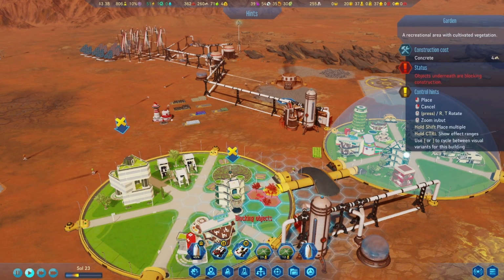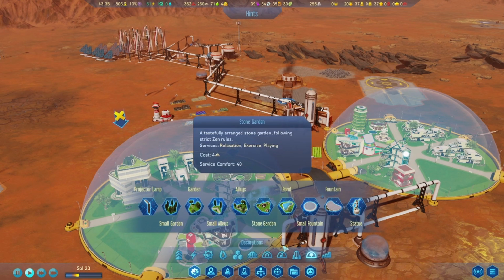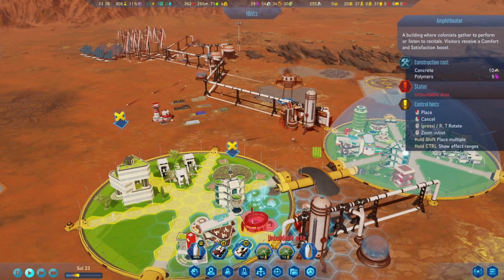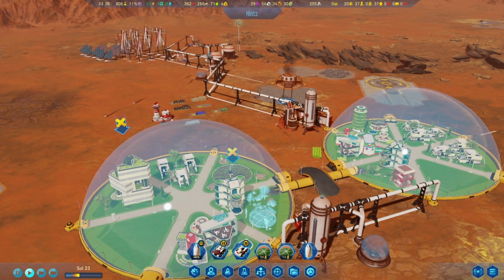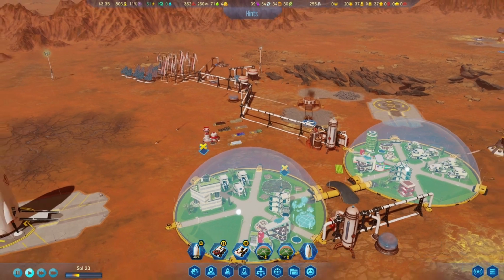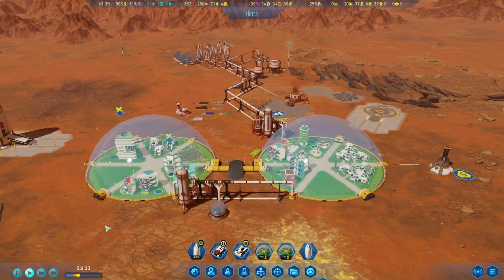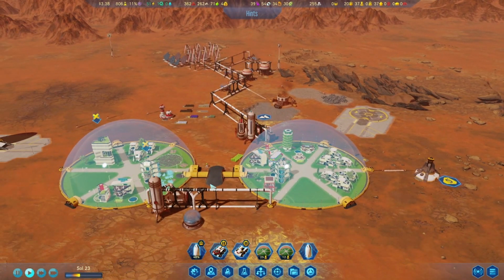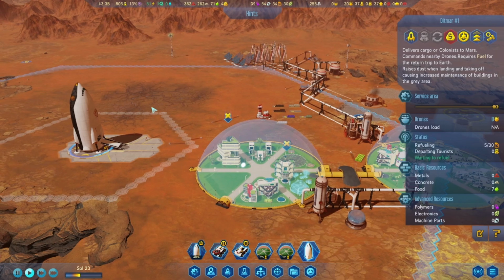Bad news is it takes a ton of electronics. Let's go ahead and fill this up. Amphitheater is great because it does social and does a bunch of things and doesn't require somebody to work it. I like those in the dome. Slowly but surely, we got a spot here. I don't know what I'm gonna do in that first dome. Maybe a living complex, maybe an apartment, depending on what we need to do.